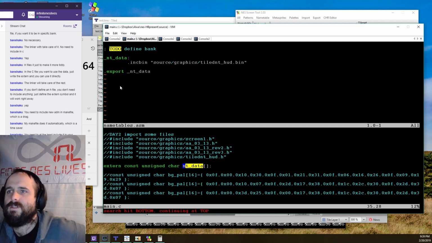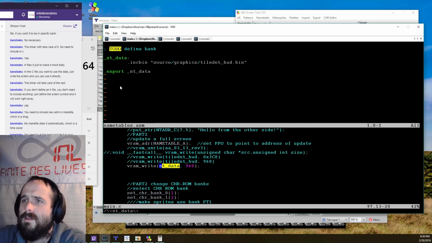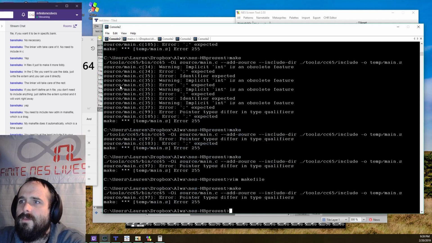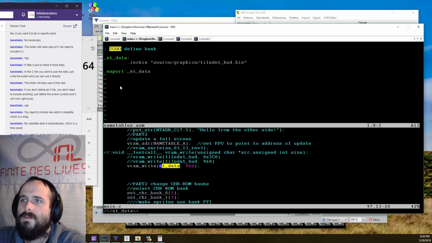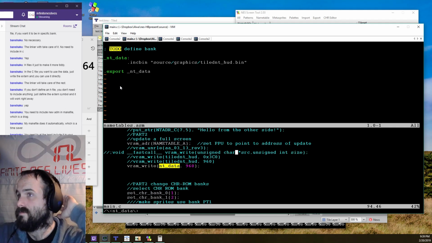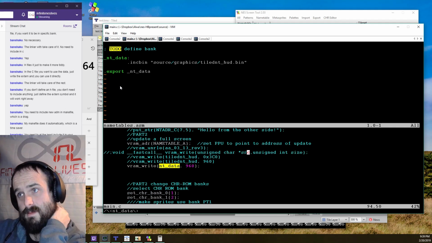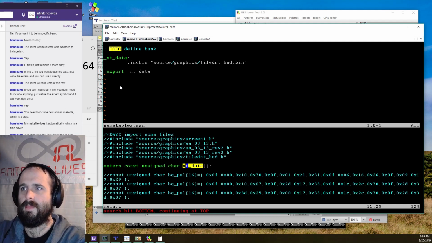This is, so it's an array. It's just an issue of pointer type. So this is an unsigned char array, and it wants an unsigned char pointer. Do I need to do this though?